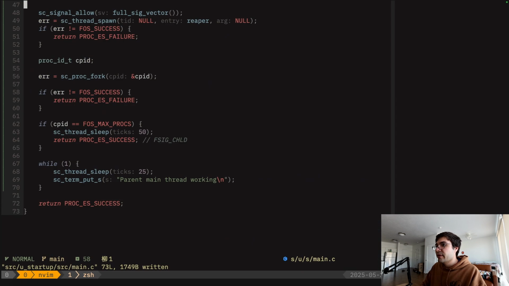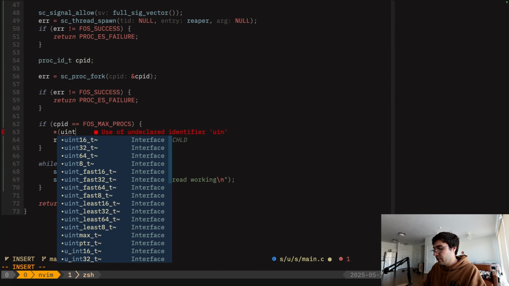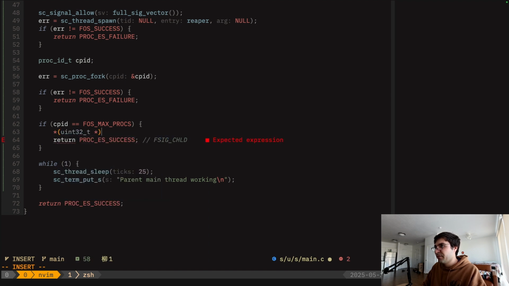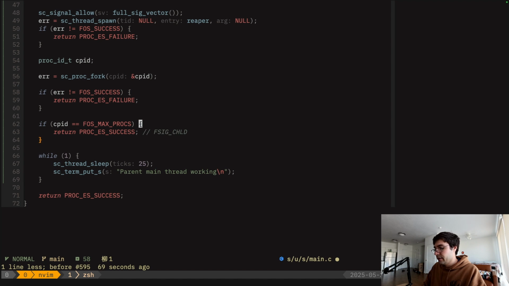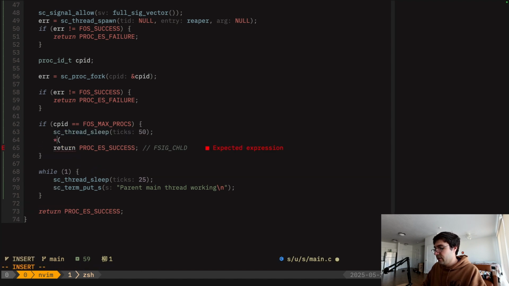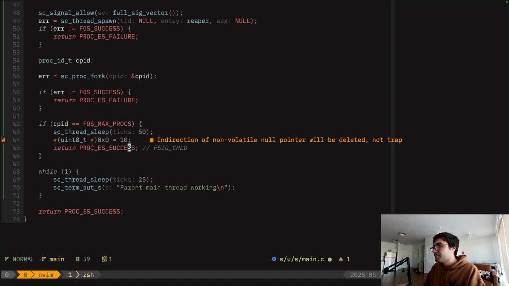This can be useful in situations where the child process does something illegal. Like, for example, if we tried to write to, actually, let's keep this how this was. Controller. And let's do star uint8_t star 0x0 equals 10. Now we're going to write to the null pointer, which should crash the child process.